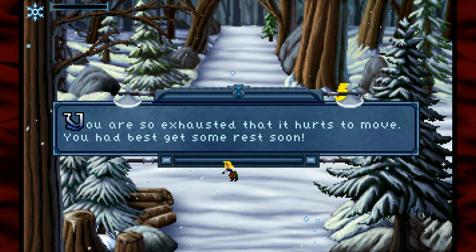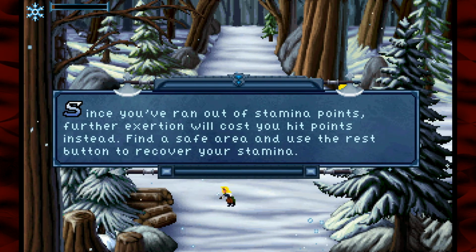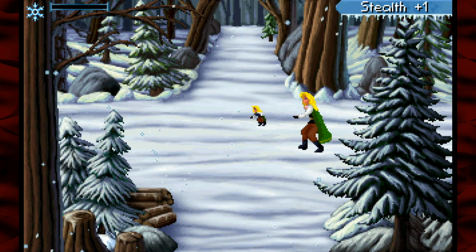You are so exhausted that it hurts to move. You'd best get some rest soon. Since you ran out of stamina points, further exertion will cost you hit points instead. Find a safe area and use the rest button to recover your stamina. Okay, is this a safe area?